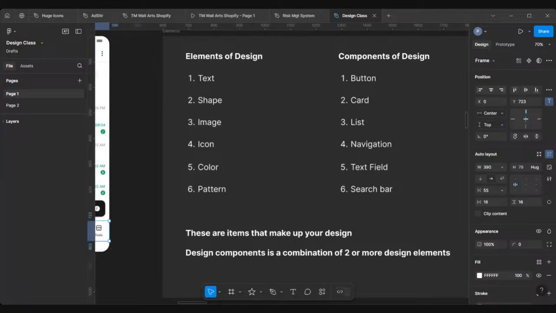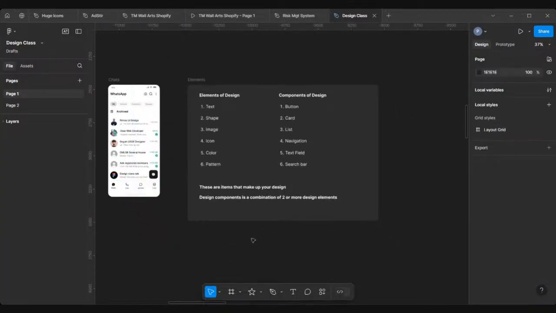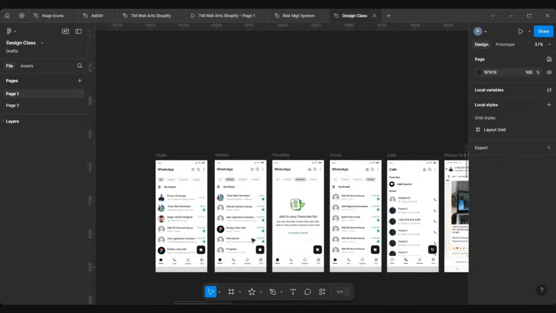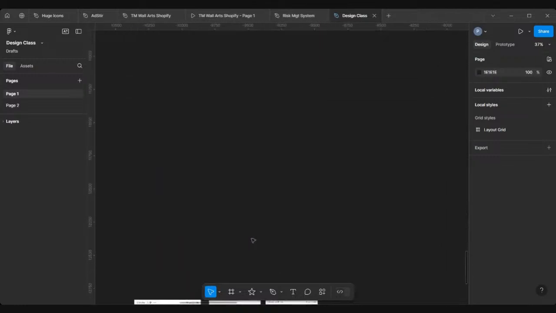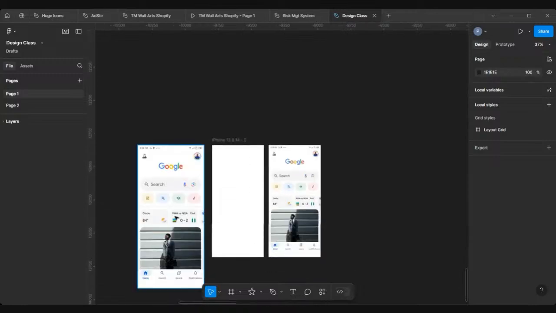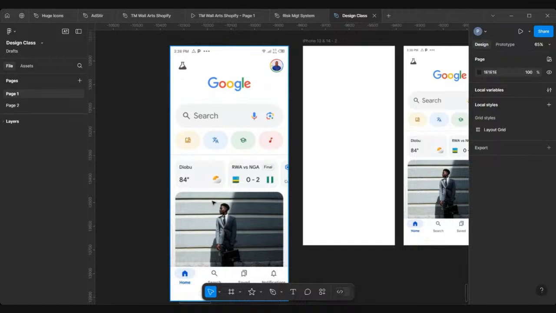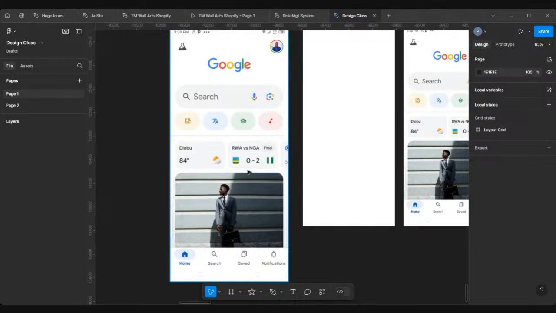Yeah, so I'll show you a sample of what I've mapped out for us to design. Okay, so we've learned a bit. So let me just go straight to the point. I'm sure this is familiar to most of us. This is a screenshot of my Google on my phone. We'll be designing this. It's very long. You understand? You can see it's cut in the navigation bar.